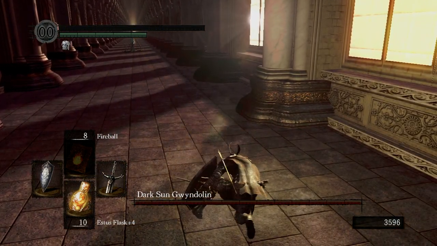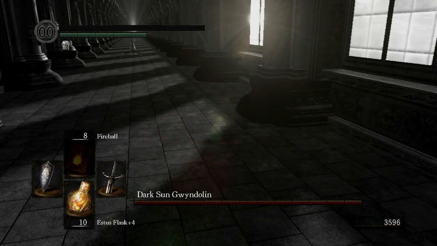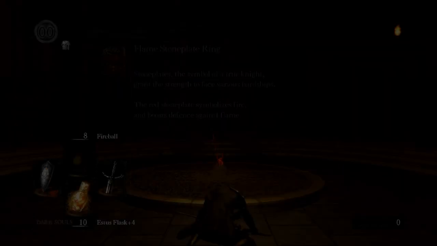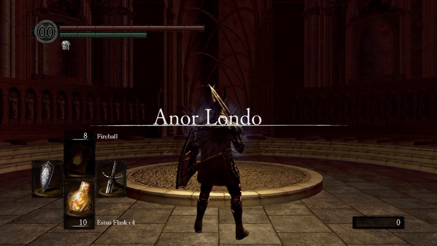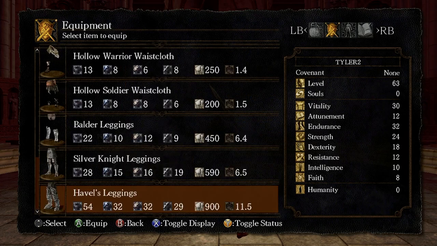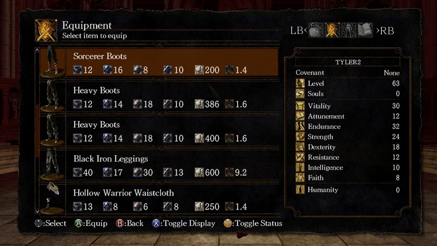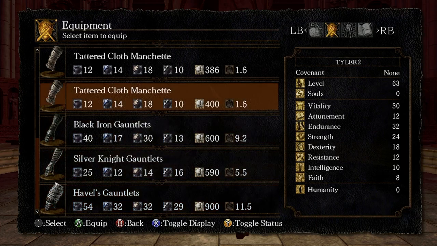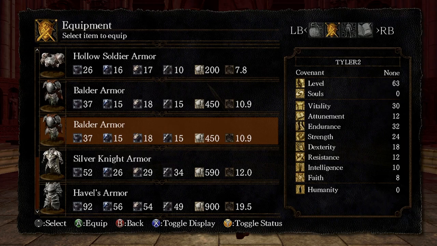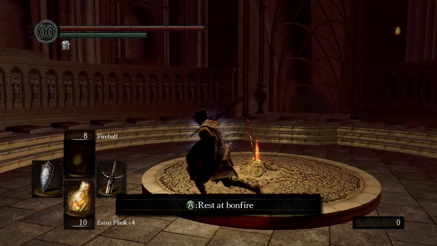Oh, fuck! Pressed the button to roll. Wasn't able to roll in time. Fuck! Magic resistant armor, Dark Souls. The Sorcerer set. Okay. Normally I don't use this, but I have no choice. Sorcerer set. Do I have it? I don't. Oh no, I do. Okay. Sorcery boots. Sorcerer gauntlets. Sorcerer cloak. These do, by the way, like no physical damage. That's why I'm not using them at all.